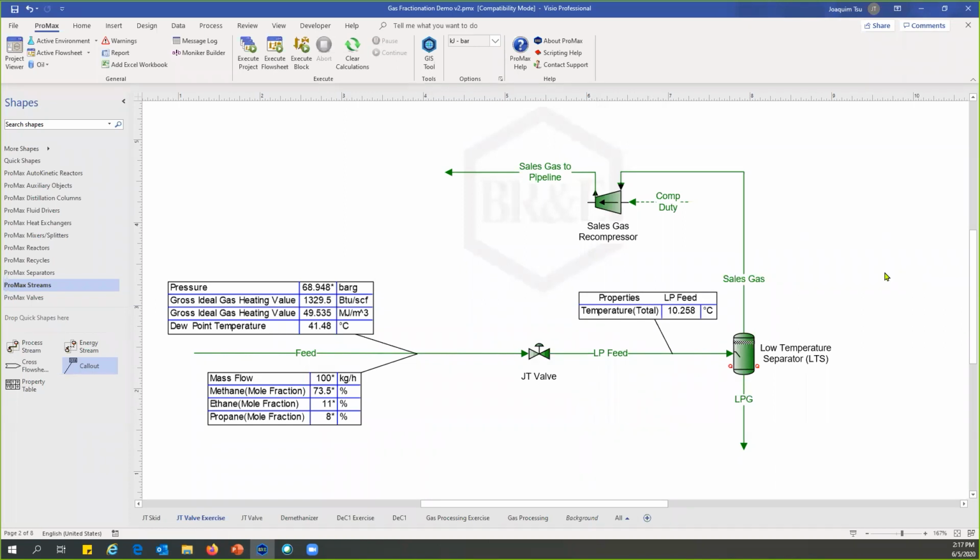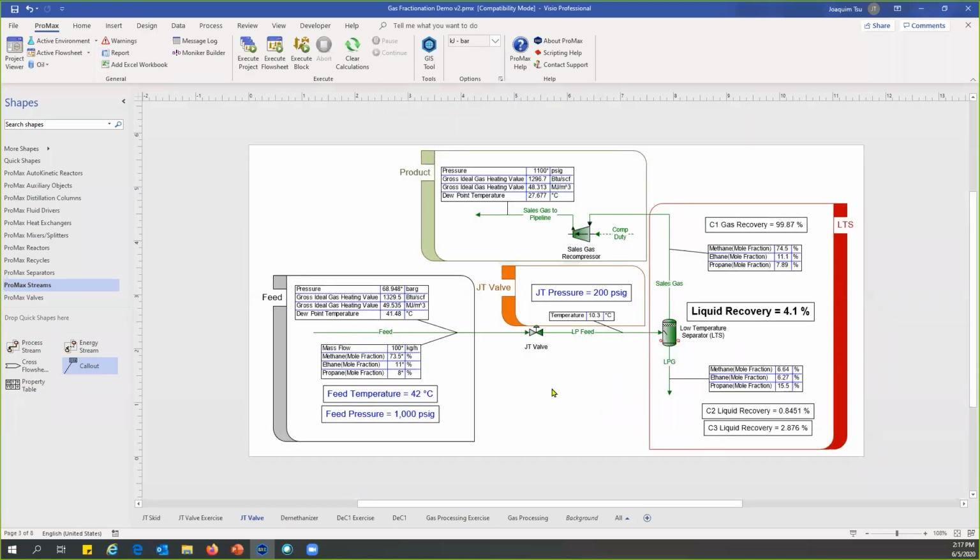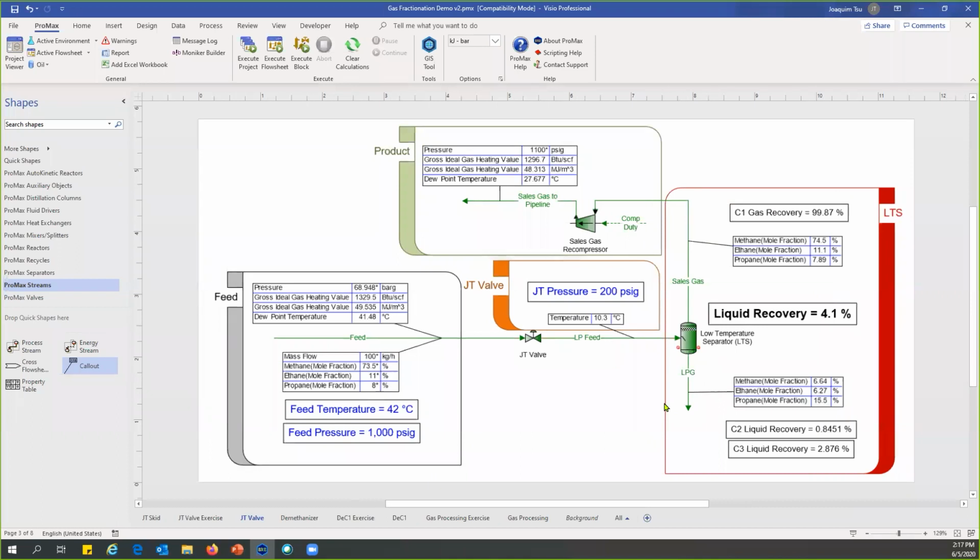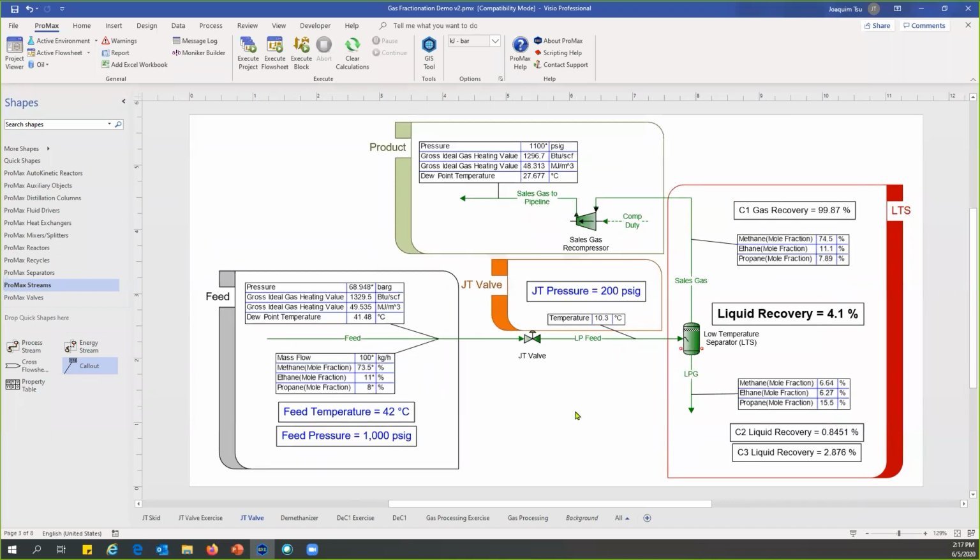Okay, so now that we have that done, I have prepared something slightly beforehand where I have added in a lot of these callouts so you can see everything neatly on the page. Let's go to this page. Okay, let me just walk you through what I've done here. It's the exact same model, nothing's changed. 42 degrees Celsius, 1000 PSIG, drops down to 200. Everything's fine and dandy. The difference is all these blue boxes allow me to specify things outside of the stream. And I report a lot of recoveries over here, which I will highlight as time goes on.